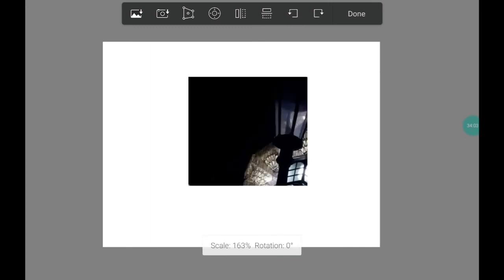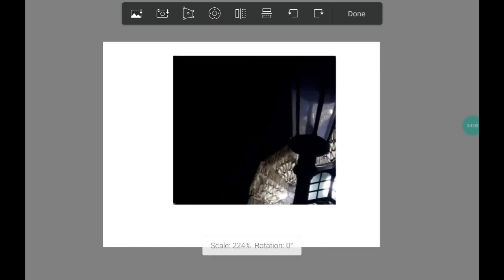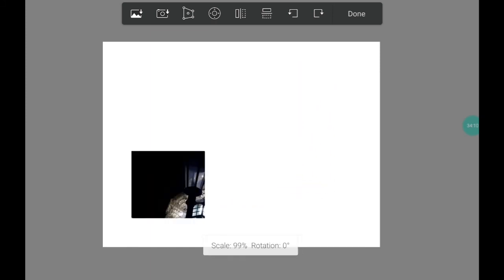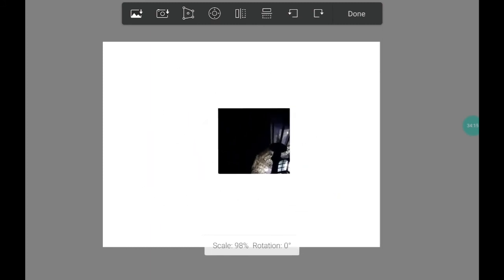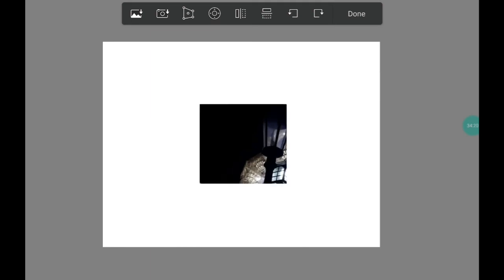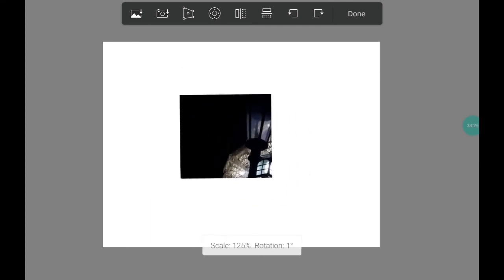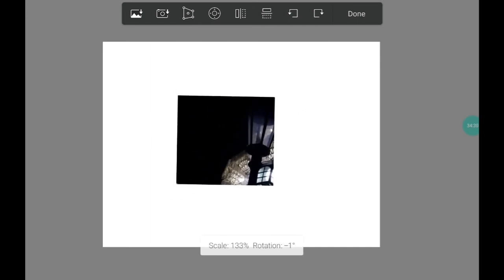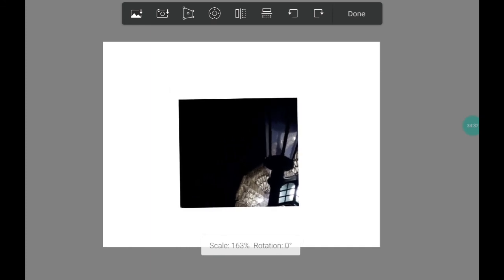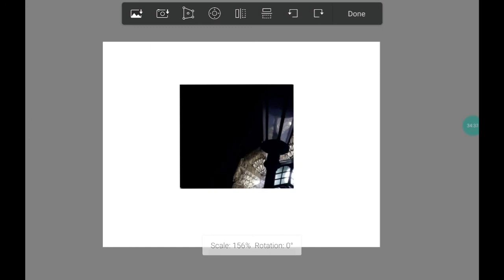Habang nasa import image setup pa lang siya, you can either make the image large or make it small. Nata-transfer mo po siya either way sa drawing medium mo. Dito sa drawing paper mo. Drawing screen. Kung ano tawag dito. Ayan, ganyan.